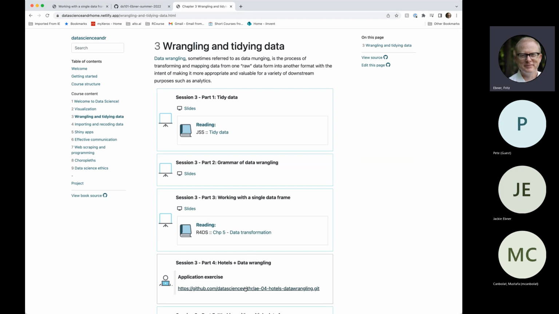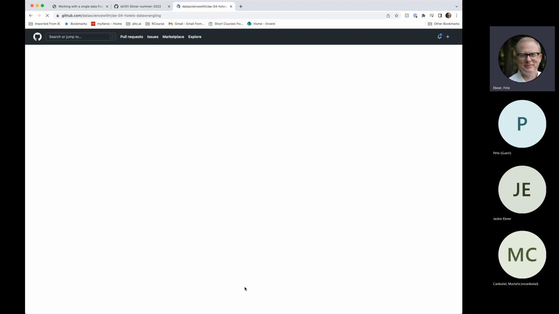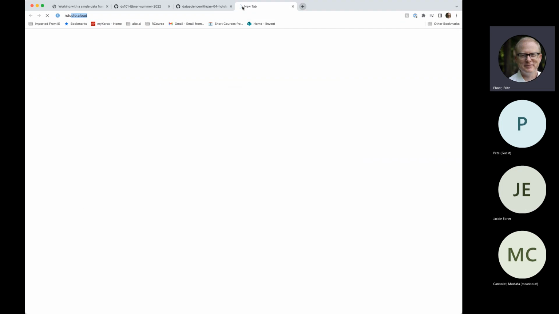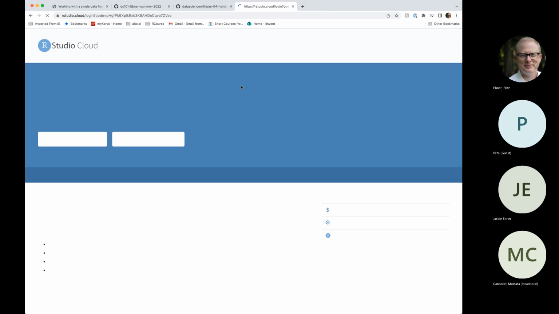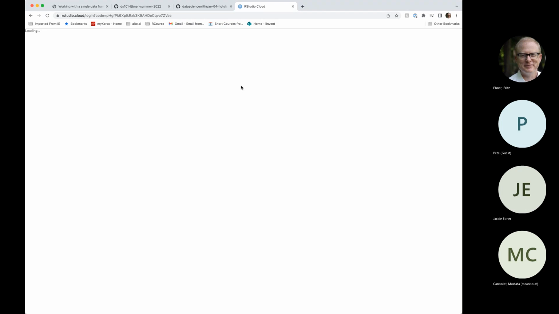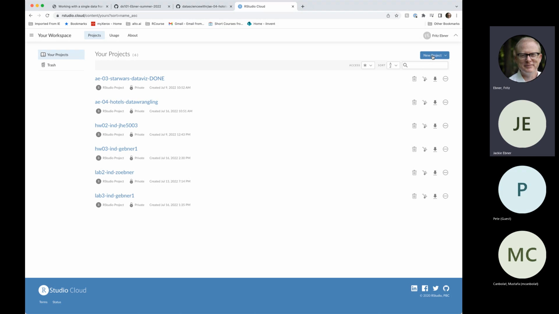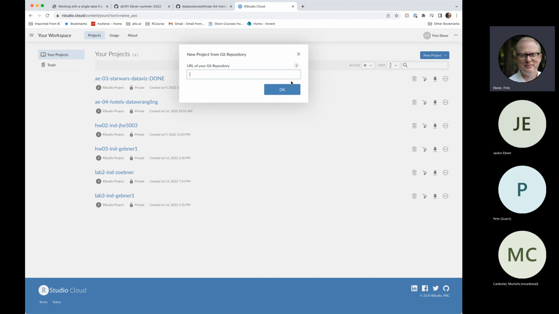So I'm just gonna copy this. I'm gonna go to Git and get the Git repo, and then I'm going to go to my RStudio, and we got to bootstrap everything up. So everyone should be booting up their RStudio and doing their package installation and stuff. Project. Oh, I already did it once. Let's do it from scratch.